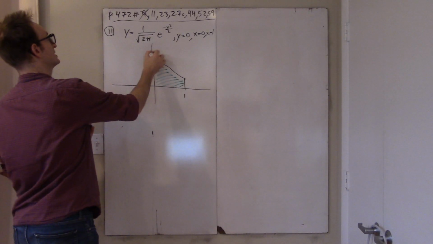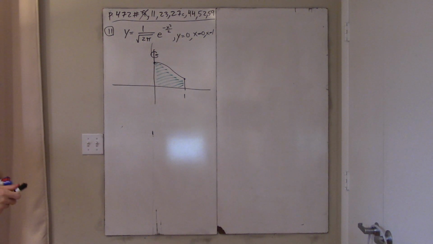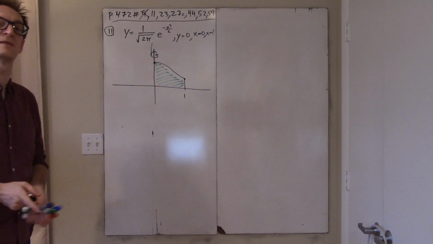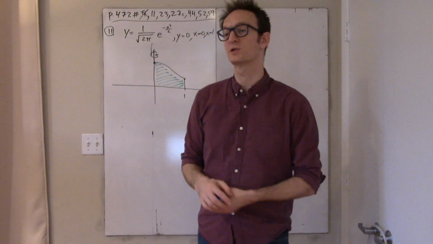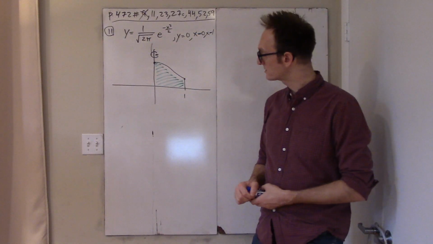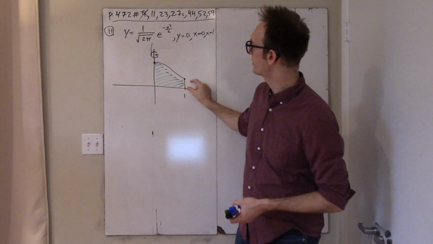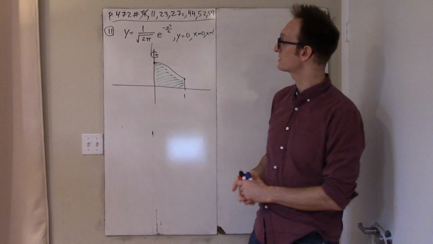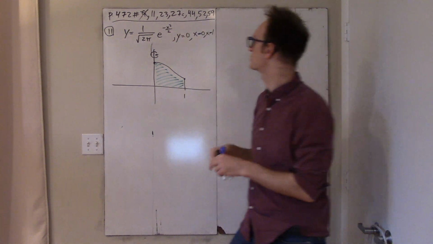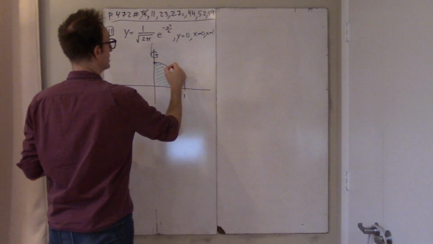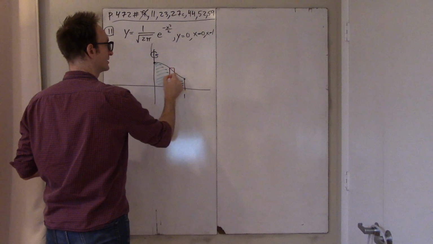Okay, and what am I doing with this region? I'm rotating it about the y-axis. It would be difficult to do this problem with disks. For starters, you'd have to split up into two integrals because there are different representative rectangles sideways in both directions. Anyway, in this case, because I have the function right here, it's extremely beneficial to just draw my representative rectangle like this.